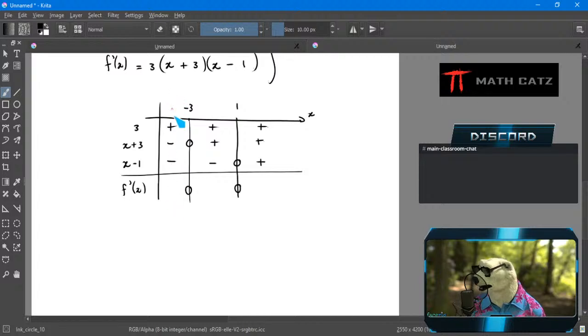For the first interval, I have a positive and 2 negatives being multiplied together. My answer will always be positive. For the middle interval, I have 2 positives and a negative. My answer will always be negative. For the last interval, positive. I cannot stress how useful this table is. I use it all the time, even still after I've done thousands of these. So there must be something to it.